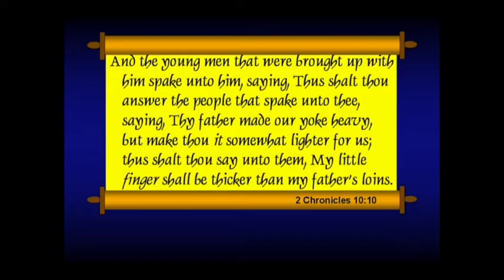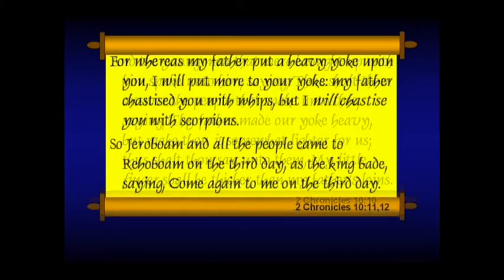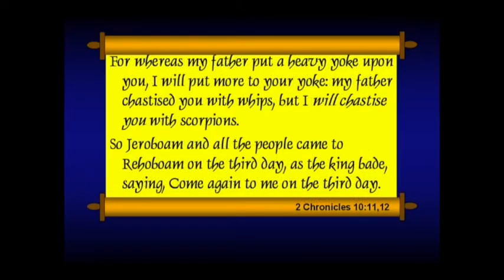The young men that were brought up with him spake unto him, saying, thus shalt thou answer the people that spake unto thee, saying, thy father made our yoke heavy, but make thou it somewhat lighter for us. Thus shalt thou say unto them, my little finger shall be thicker than my father's loins. For whereas my father put a heavy yoke upon you, I will put more to your yoke. My father chastised you with whips, but I will chastise you with scorpions. A scorpion is kind of whip with little metal pieces in it that catch the flesh, you know.